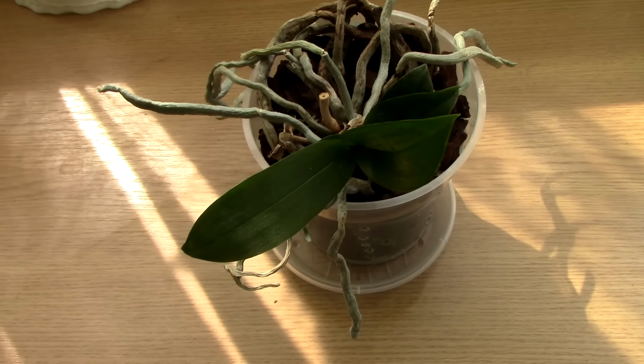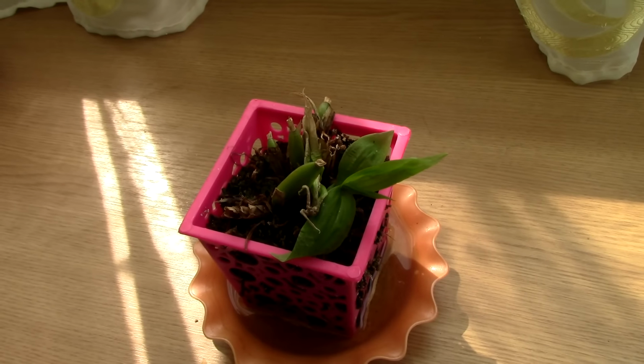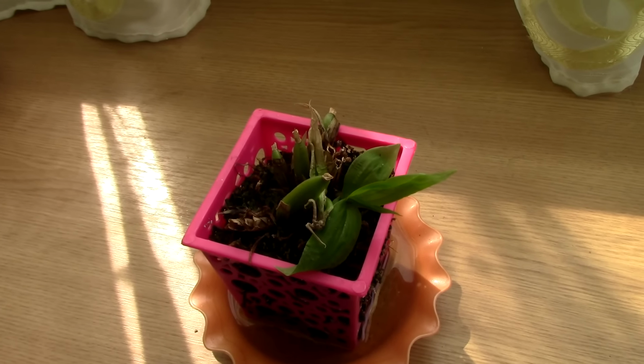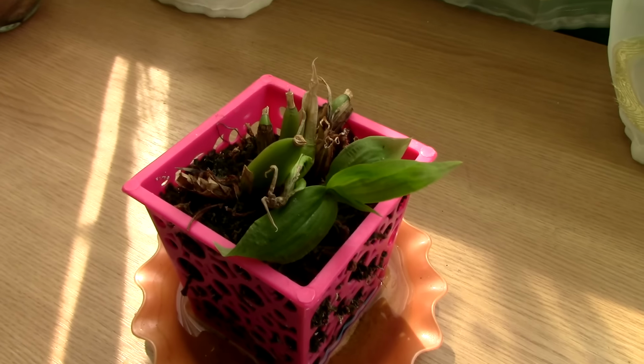It does work, and it did not kill my orchid, so I'm happy about that. Okay, here is some so-and-so news. This is the Paphinia herrera, and somebody indeed asked me to make an update on this orchid.